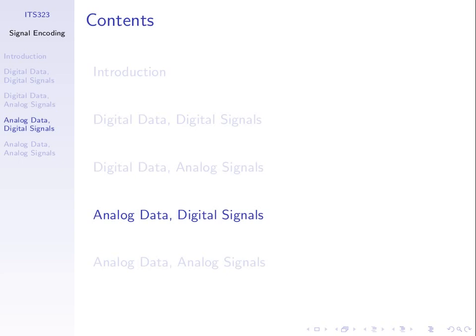So we've covered sending digital data as either digital signals or analog signals. Now what if we have analog data, some continuously varying data, audio or video, for example, some sensor data, not in binary. Let's skip through to the last one because it's the quickest, and then we'll go through the third one. Let's go to the case where we have analog data and are going to send it as analog signals. What techniques do we have available?